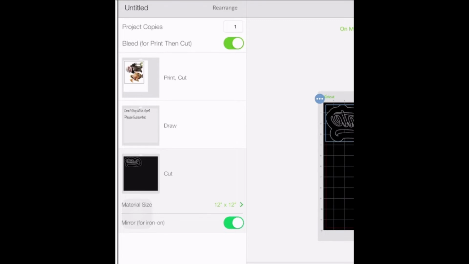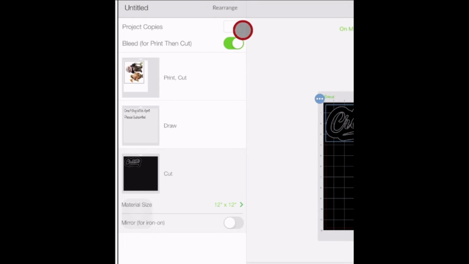Your carrier always goes to the mat. It doesn't matter if it's paper, vinyl, whatever. Your carrier sheet goes to the mat. Okay? And then you're going to cut it. If you're doing adhesive vinyl, you don't want to mirror it. You want to leave it just like it is. Okay? Super easy, super simple. Then you're just going to come down here after you set it up, and you're going to hit continue.